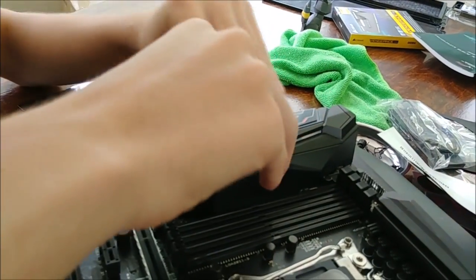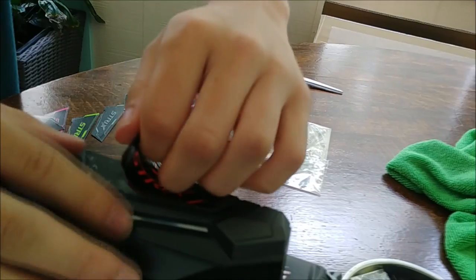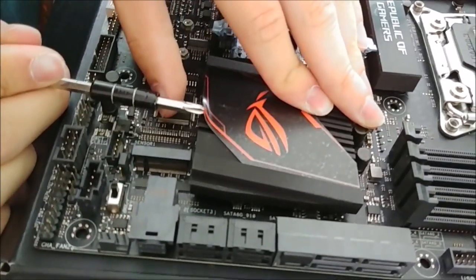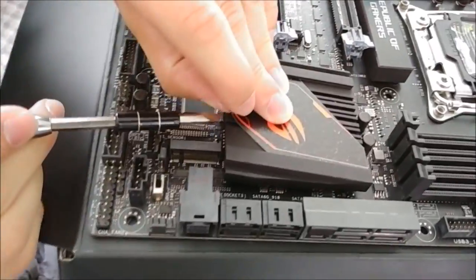It sounds like I'm breaking it — use those nails. God, that is very strong adhesive. I feel like I'm breaking it but I'm not. This adhesive was supposed to come off with the sticker but it didn't. Do I need a heat gun? I have a hair dryer. I kind of wish these stickers weren't installed from the get-go. Can I pry it up with a flathead? Actually that may work — kind of like a spudger. This is needlessly complex.